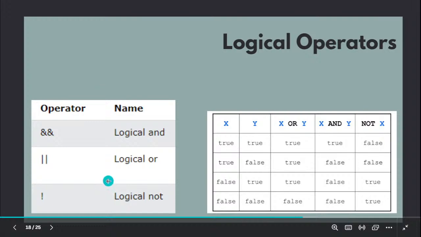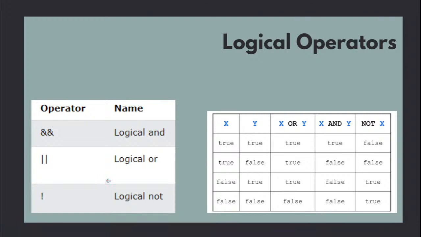Clear, guys? Now let me ask you a basic question. You are trying to build a web application, like a Facebook app. You are going to create a page for login. On the login, x is your username and y is your password. You want to check whether x and y both are correct, and then allow the user to enter. What operator will you use in that place? What operator will you use if you want to compare both and both must be correct? Username and password, what operator will you check?